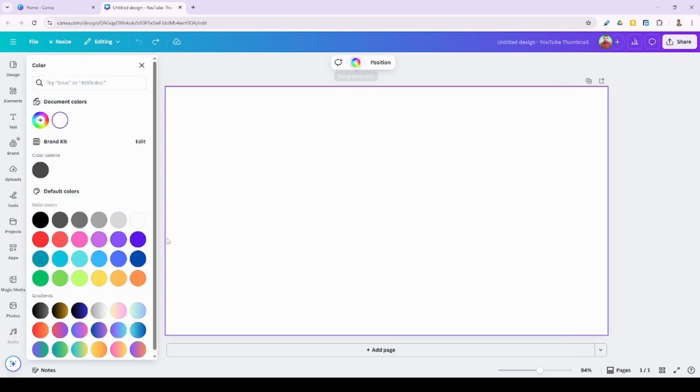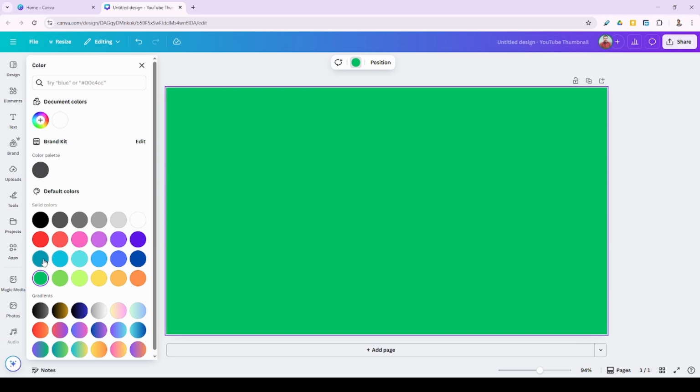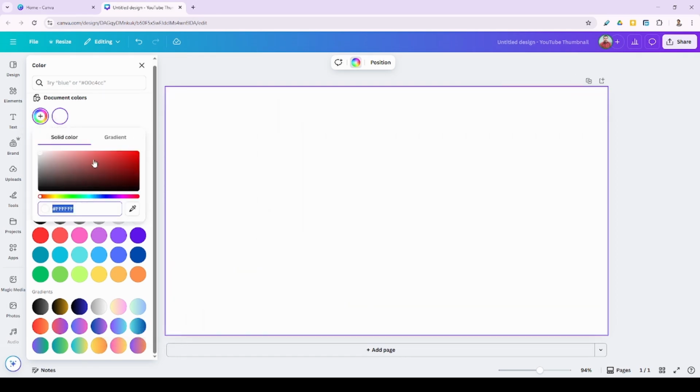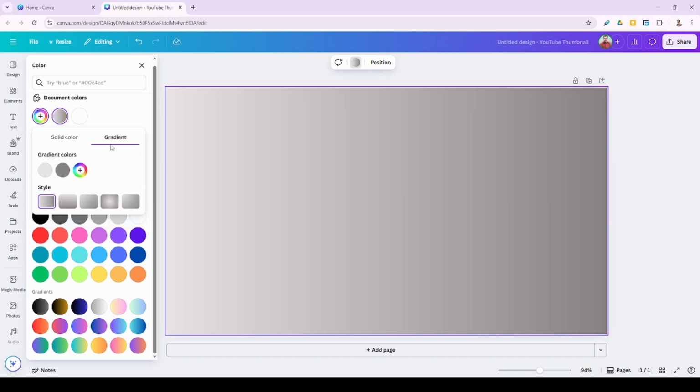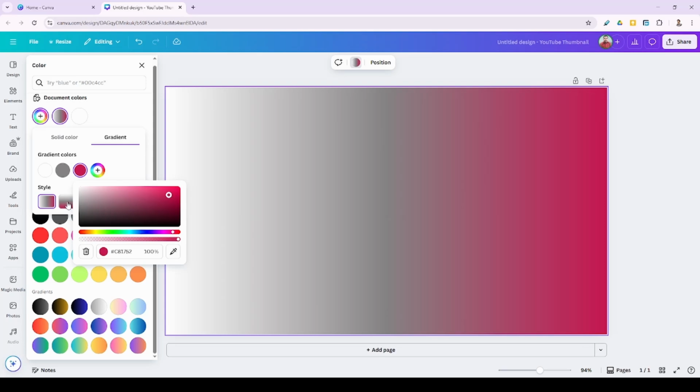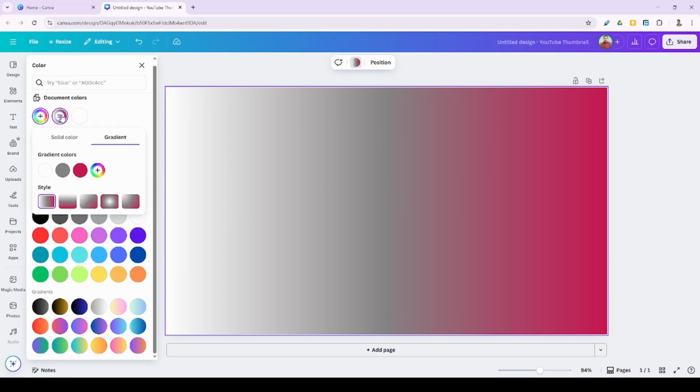So first of all, if you want to use color, you have options here of using a solid color, maybe a dark color, and the text on top of it will be light. And another one is to use gradient. If you go with gradient, select a gradient from here. First of all, select the first color. It is here. In fact, you need to go to the gradient option. Then you can first select a color here, then you can start selecting more colors. So here's your gradient.